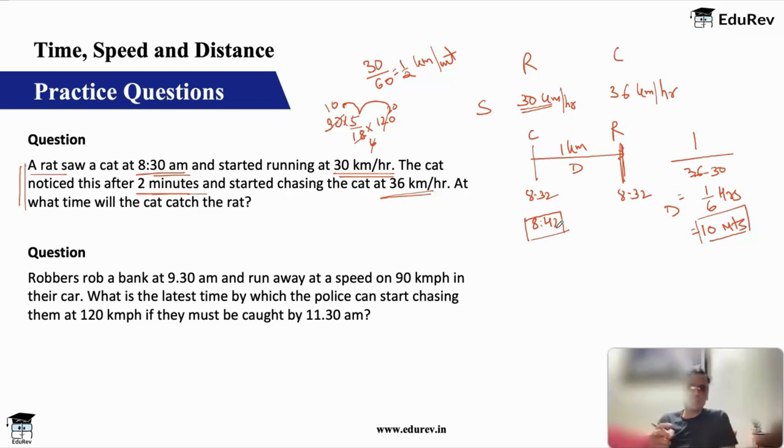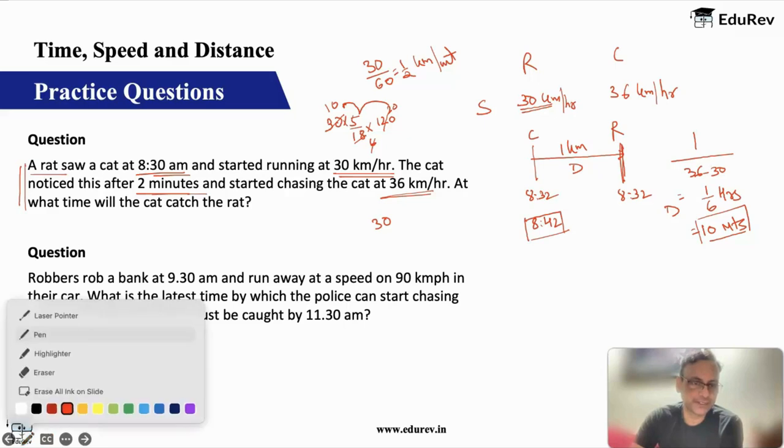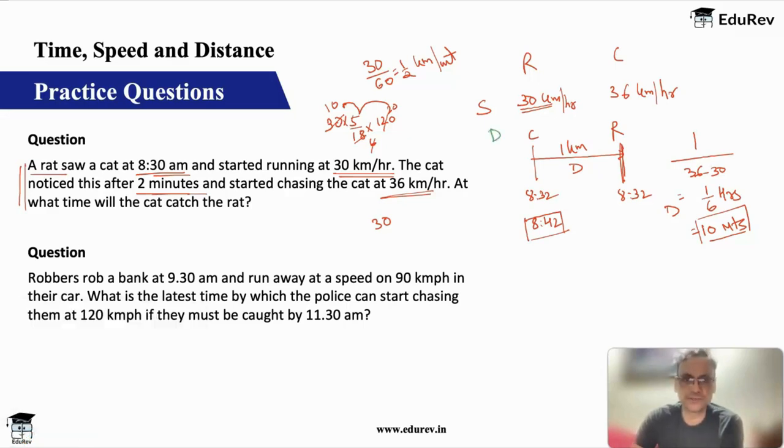Now just to understand, the distance covered by the rat in 12 minutes is same as the distance covered by the cat in 10 minutes, because cat started 2 minutes later, right? Let's see. So the rat is at 30 kilometers per hour. Okay, so the distance covered, let's understand this. All these are important because there are various ways of doing this question. So 30 kilometers per hour into 12 minutes, right? But my data is in kilometers per hour, so 12 minutes I'll divide by 60 so that it converts to hour. Okay, so you will see 12 by 2, it will cover 6 kilometers. So the rat covers a distance of 6 kilometers in 12 minutes.